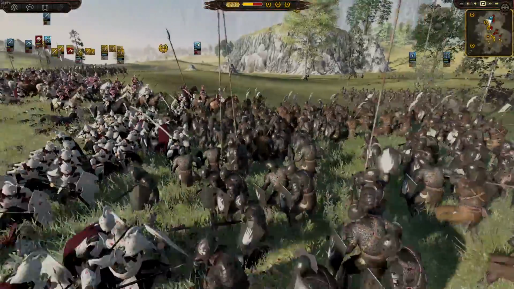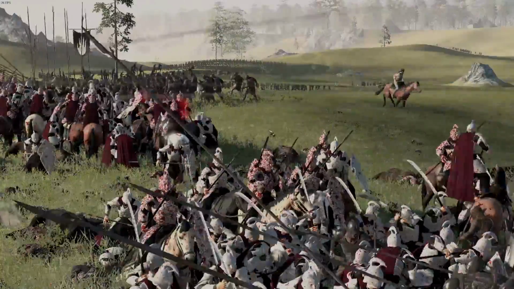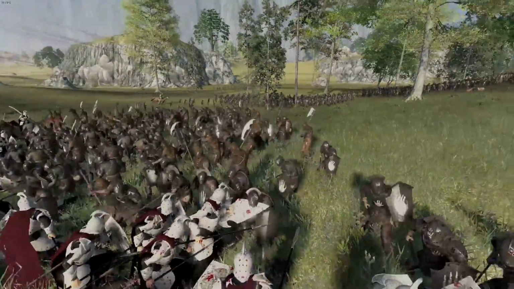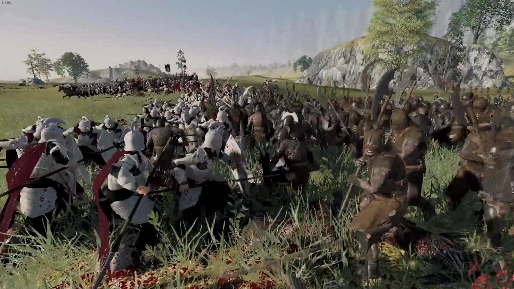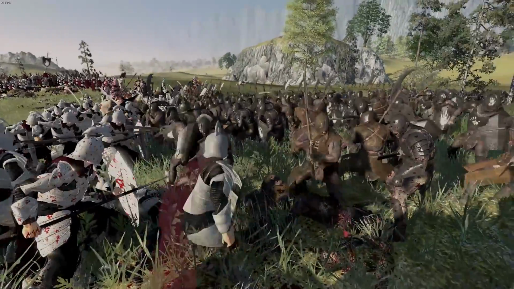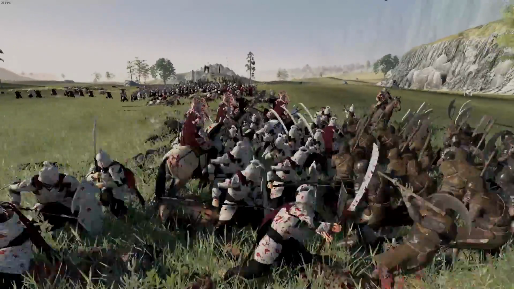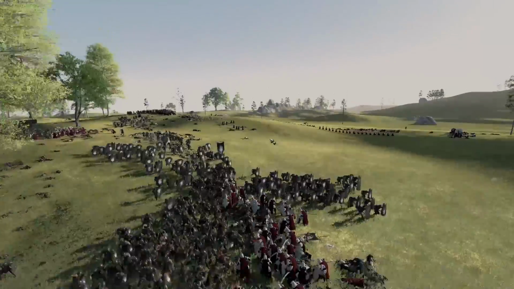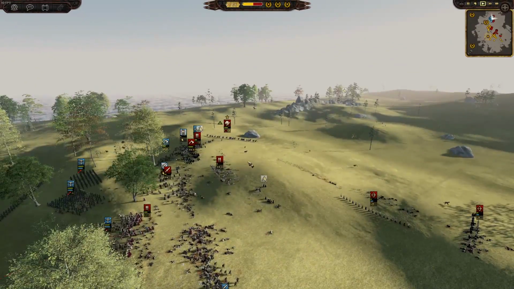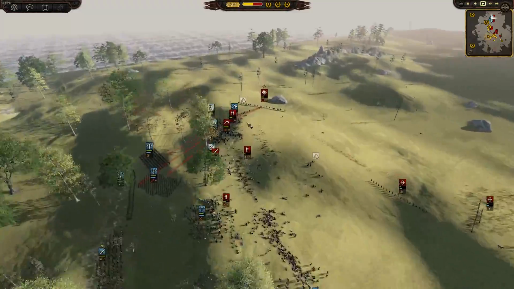Isengard do look like they are starting to break on a few of their extra units. I mean, the heavy elven cavalry being pushed into this is very, very nice. But these crossbows are just relentless. This cavalry is literally covered from head to toe in blood, the arrow fire coming in. And the center is completely broken for the elves right now. They only have a couple of units left remaining on this right-hand side.